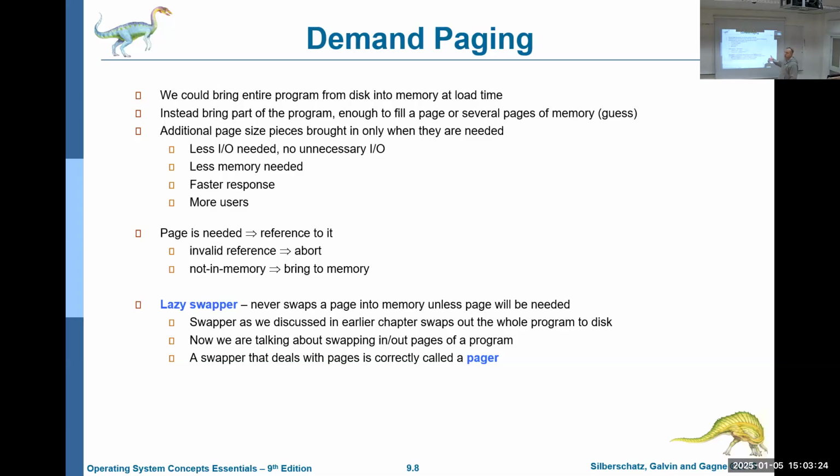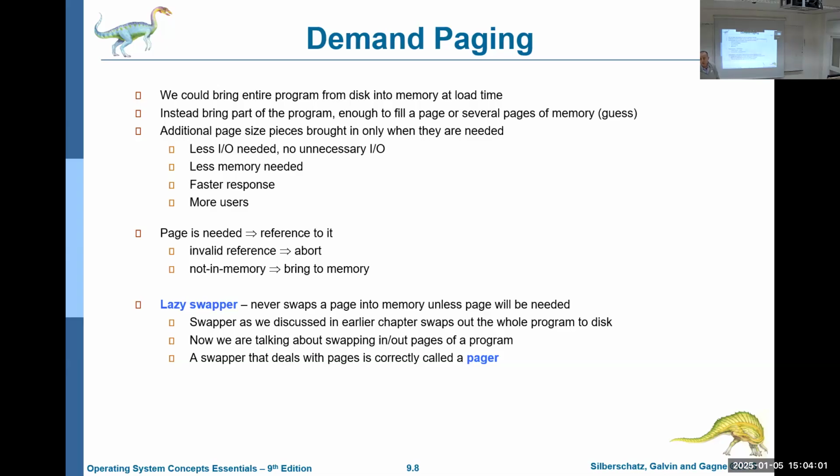We could assume that we'll start off with, let's say, 3 or 5 pages, something like that. This will cause less I/O needed, no unnecessary I/O. In other words, if we would bring in the whole program at once, we'd have to have copying, which is I/O. The operating system would have to tell some kind of DMA to bring in a whole lot of pages into memory. So we have less need for that, and sometimes we actually may have overall less, because there might be some pages that we never get to. Our program maybe exits before it gets to run all the lines of the code.